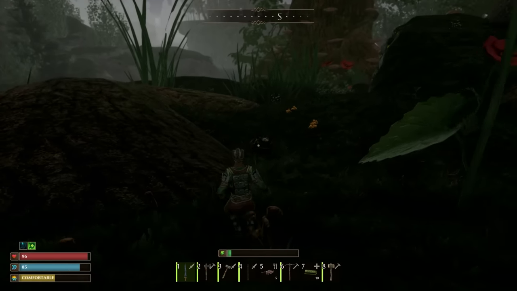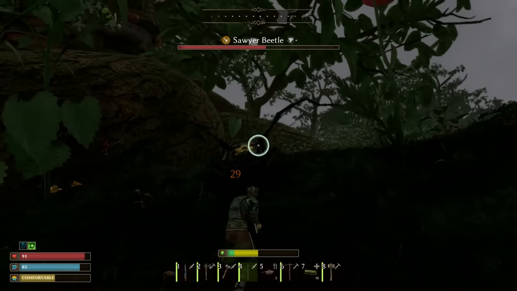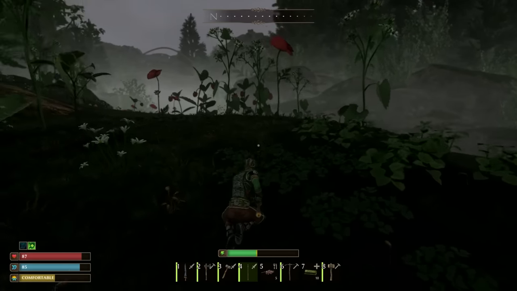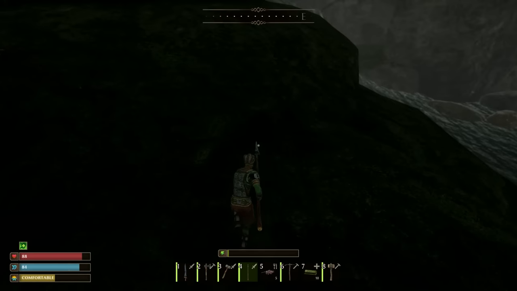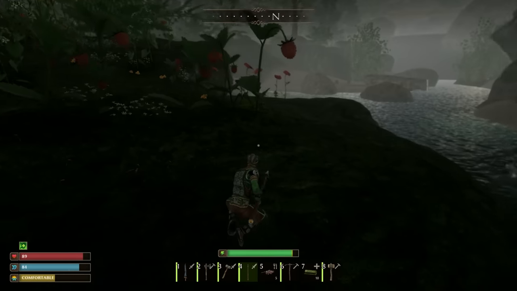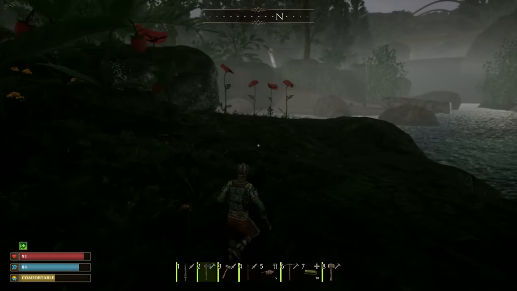Oh, we got a big bug friend. Are you the spear friend? Yeah, you're the spear guy. Easy enough. Okay. Thank gosh for the stone armor. I really like the stone armor. It helps out quite a bit, until you start getting ganged up on, then there's just no saving you. Oh, look at all these strawberries. So many strawberries over here.